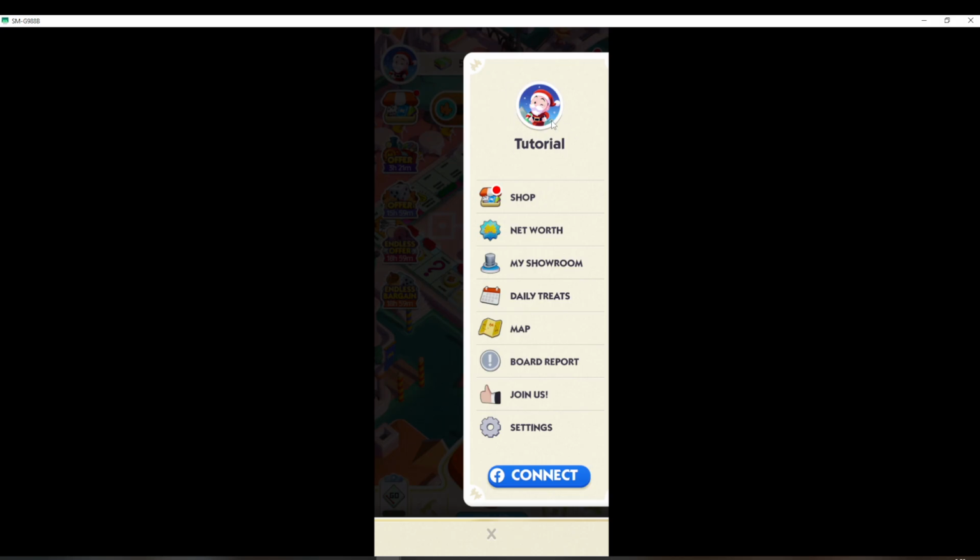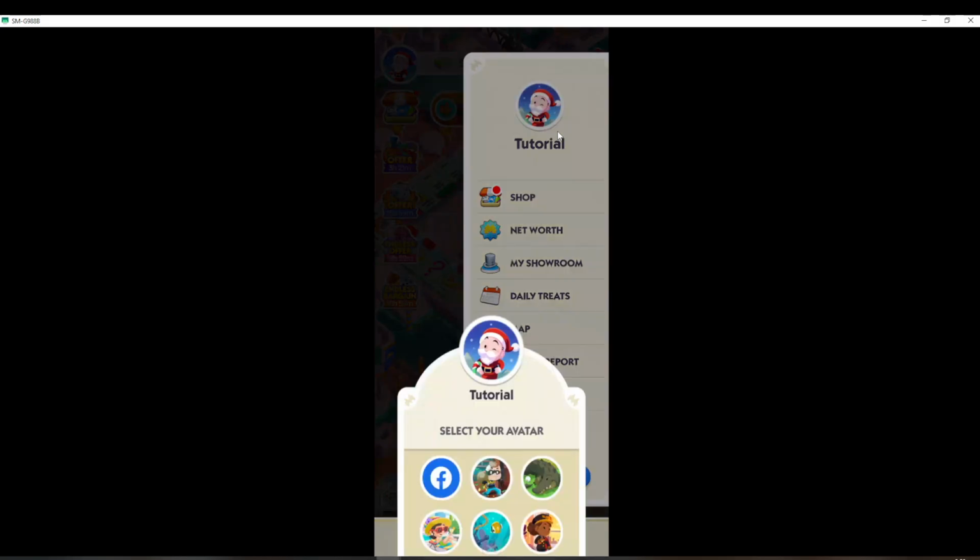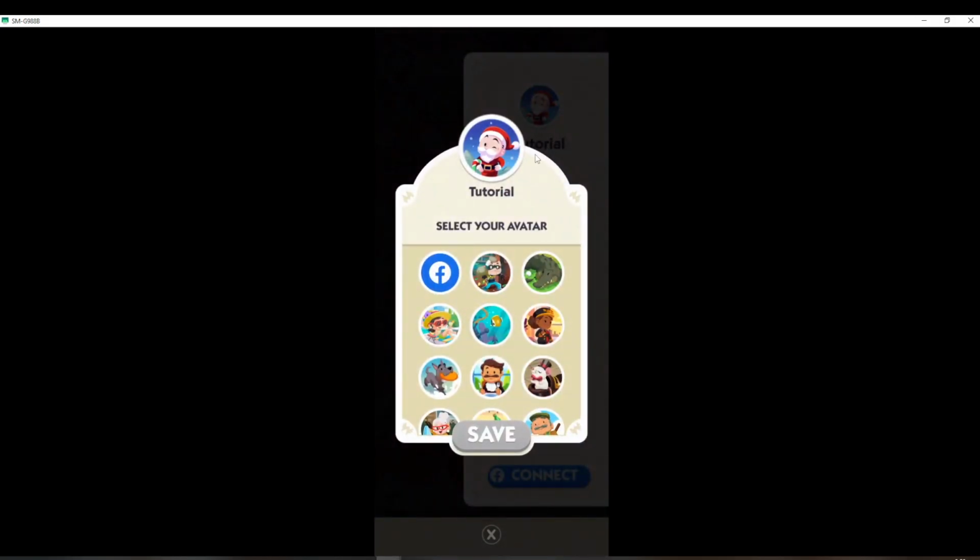Your next task is to tap on the profile icon located at the top of this menu. This will bring up a new set of profile options. Again, there's no need to dive into those extras since we're here to simply change the name on your Monopoly Go account. What you'll be looking for is a small pencil icon to the right of your current name. This pencil indicates that your name is editable. In this demonstration, I've already recently updated my name, which is why I don't see the pencil now. But if this pencil is visible on your screen, that means you go right ahead and tap it.